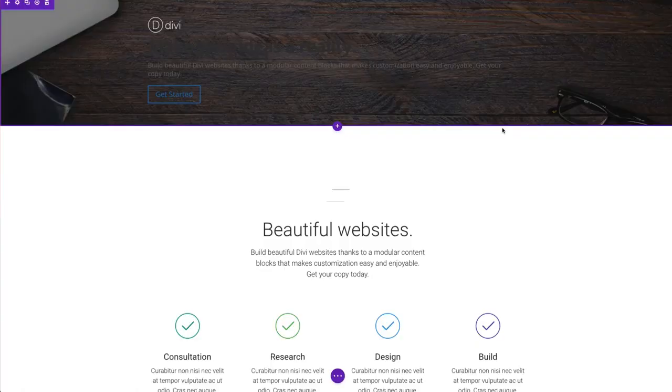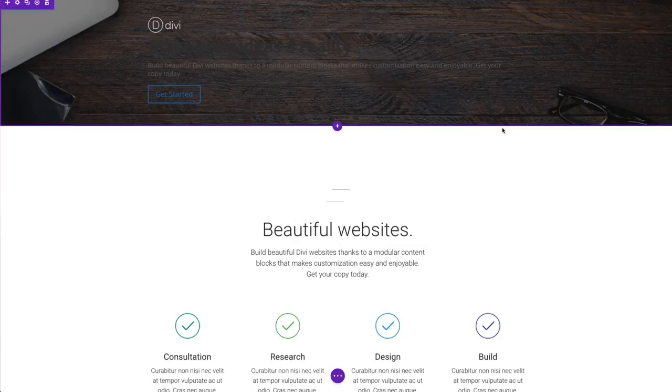Check it out. In this video, I'll be giving you an overview of Divi's design and advanced module settings within the Visual Builder. With the design and advanced settings, you can customize absolutely everything about a section, a row, a column, or a module. Basically, everything you need to design your website can be found in these settings. So let's go ahead and jump in.